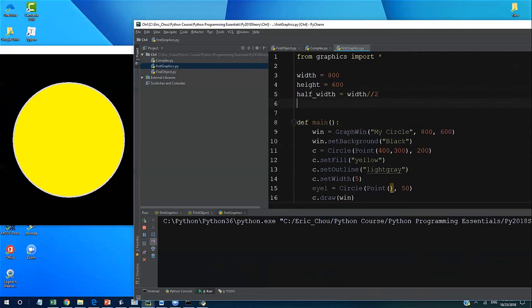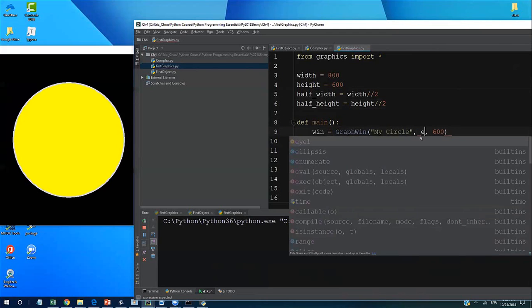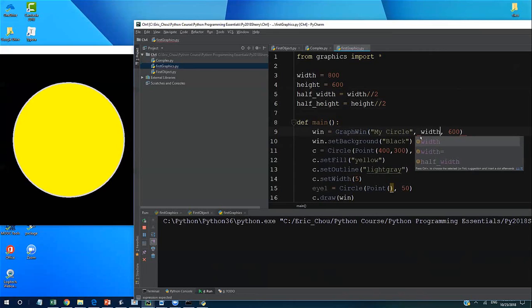But it needs to be integer division. Okay, half height equals height divided by 2. Okay, so here instead of using 800, 600, let me actually put in width and height, right?